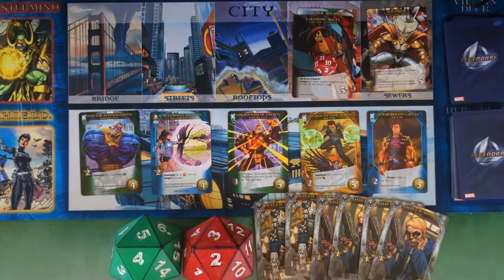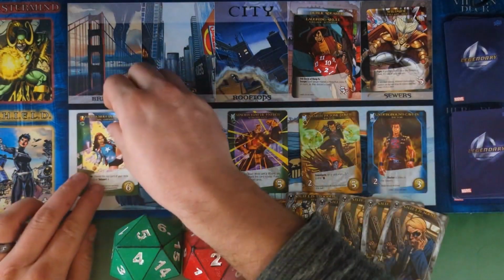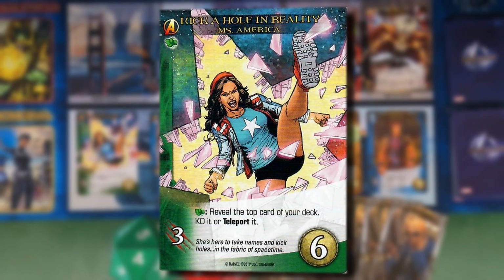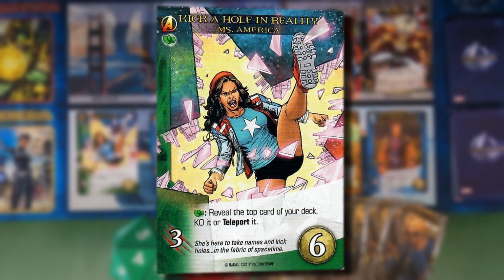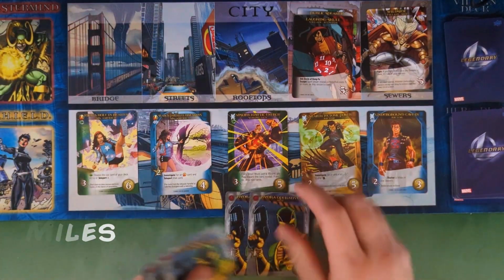I think we're going to pick up this X Factor Investigations. It's a pretty solid card. Gives us a little bit of card draw and a little recruit. And it's replaced with Kick a Hole in Reality. This is Miss America's uncommon card. Deals 3 damage, and if it's activated by a strength hero, we get to reveal the top card of our deck, and we get to KO it or teleport it. All right, I think that'll wrap us up. Passing it over to Miles.